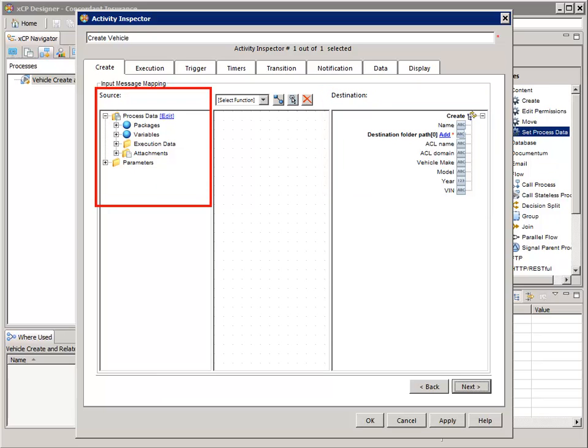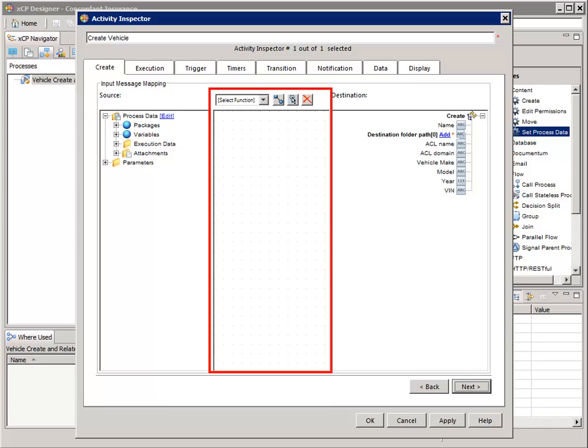This column on the left, the source, is where the data from the program comes from. Often these come from the settings on the Inputs tab of data service instances, or we call them interactions now. They also come from other places such as the workflow, tasks, application parameters, etc. The data mapping function is in the middle here. There's various forms of data mapping functions, but we'll mostly use the copy function.